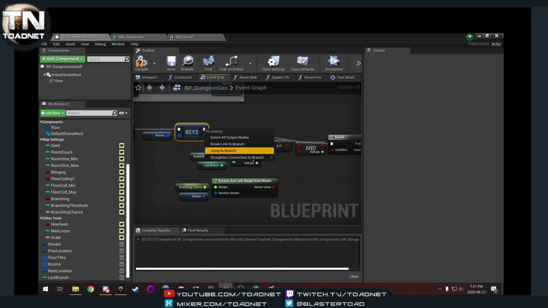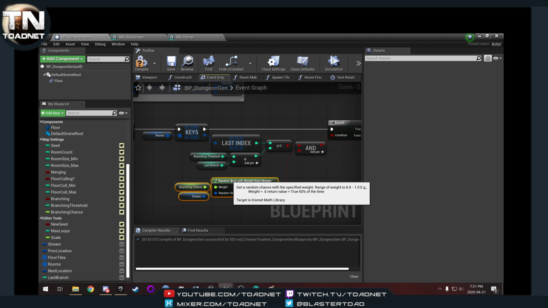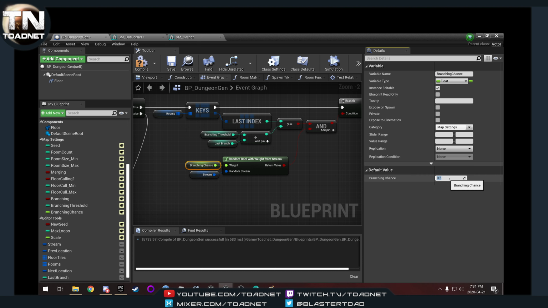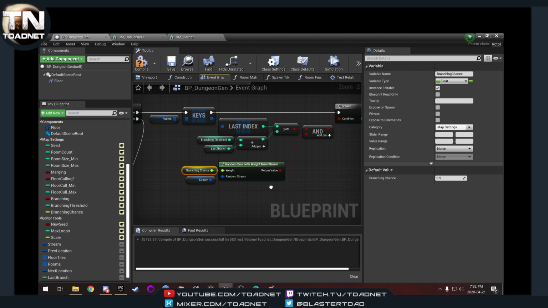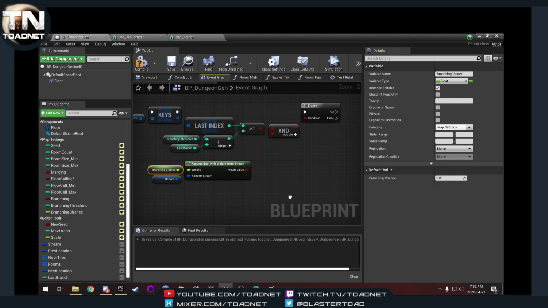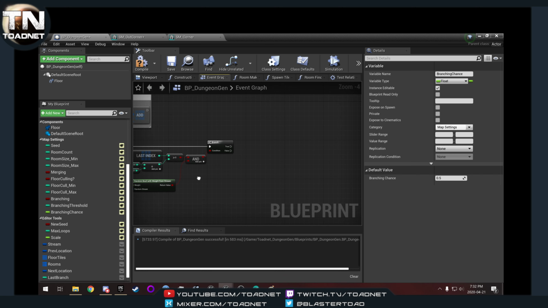So what this is doing is checking if there's more rooms than our minimum threshold, or our minimum threshold since the last branch happened. And then it's also saying, hey, there's this random chance that I'll branch. Am I going to do that? And it will give us a random yes or no with a weight. So if we set this to 0.5, it has a 50% chance of branching. So there'd be a fair few branches. If you put it to like 0.01, there's going to be very few branches as it only has a 1% chance of happening. So we're going to put this to 0.5 for testing.